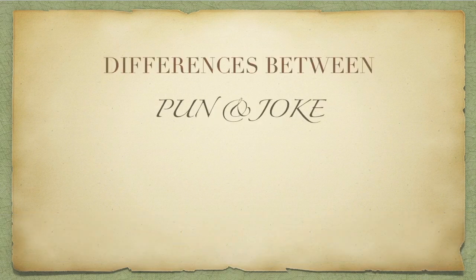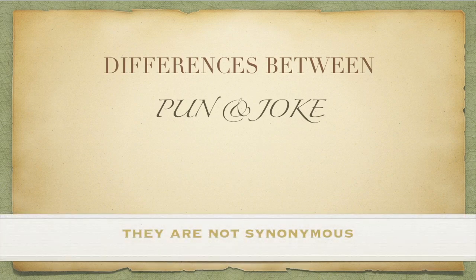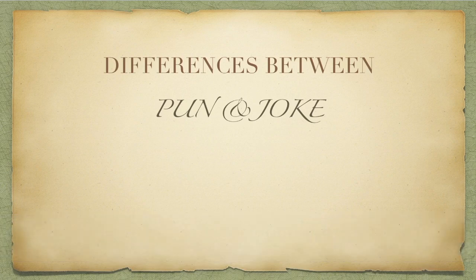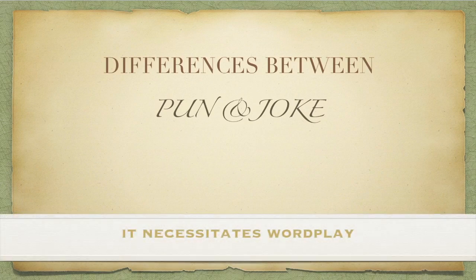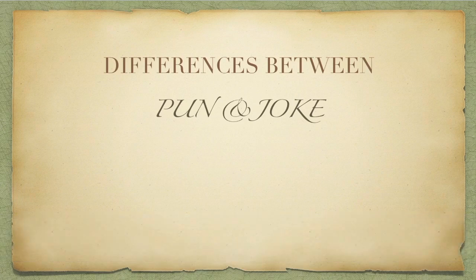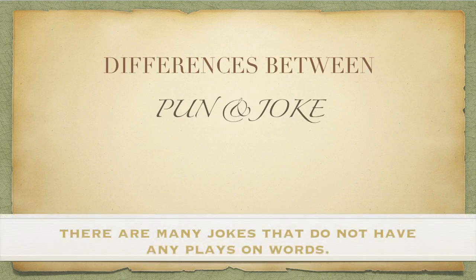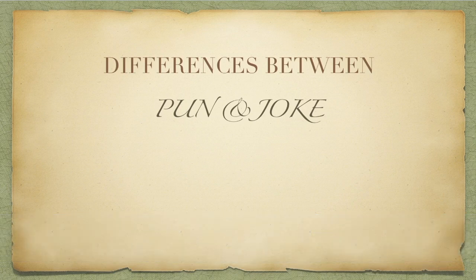But there are differences between puns and jokes. So while they share much in common, puns and jokes are not synonymous. The definition of pun is such that it necessitates wordplay. A joke may contain this type of wordplay, but there are many jokes that do not have any play on words. Also, some puns are not humorous and used for rhetorical rather than humorous effect.